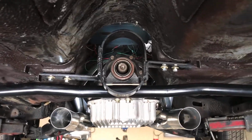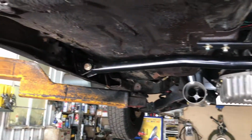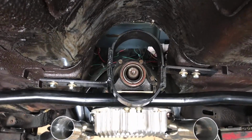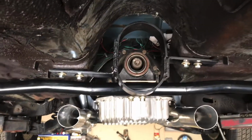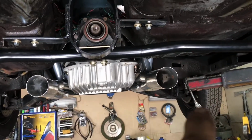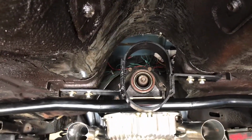All right, there you have it. Cross member. New grade 8 bolts, 1/2 inch, and all new bolts and washers on that. Drive shaft loop, all done. All right, so now we're going to let it down, finish bolting that header back on, and then start doing the floor covering.